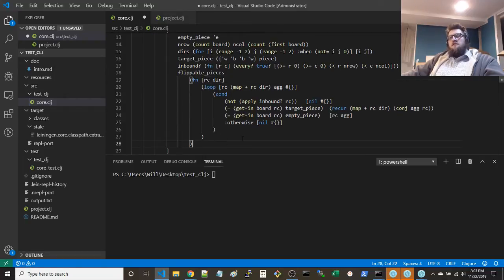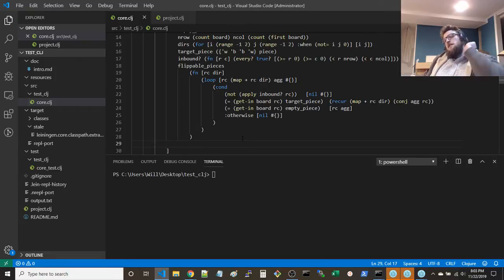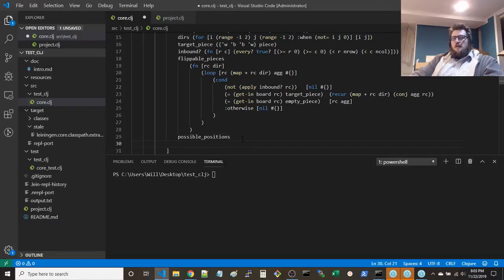And what we want to do is say, let's get a function that returns start or possible positions. Which will just be a filter in a moment on a for. We'll use another list comprehension.